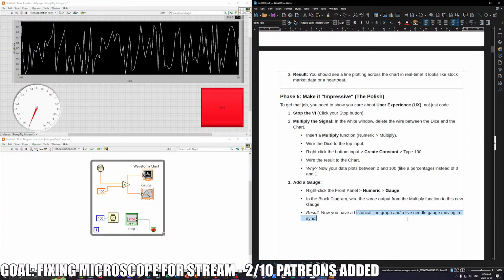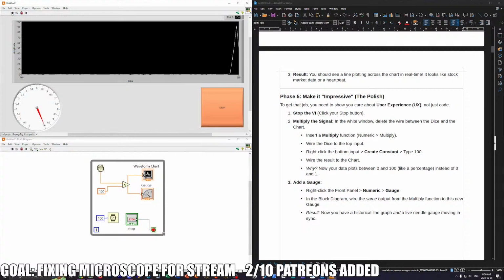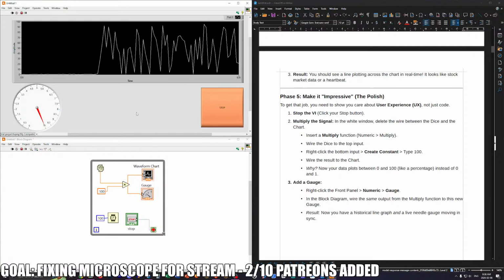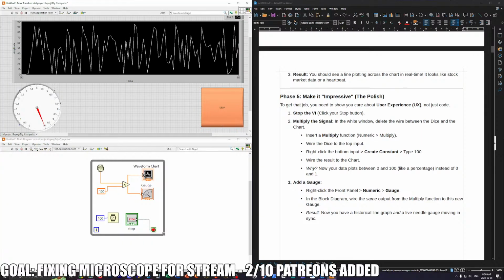Okay, so you've got a historical line graph and a live needle. Let's run this. Oh, what happened? Okay, here we go. Very nice. Oh, the scale of my gauge is not correct, and also this is not correct. Properties.